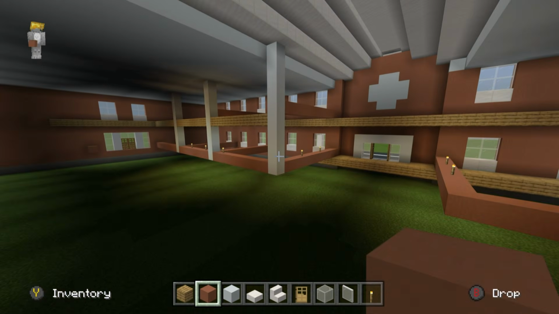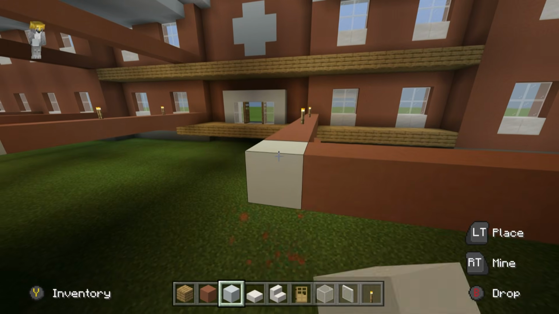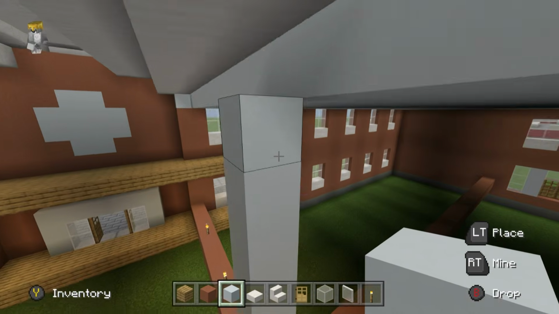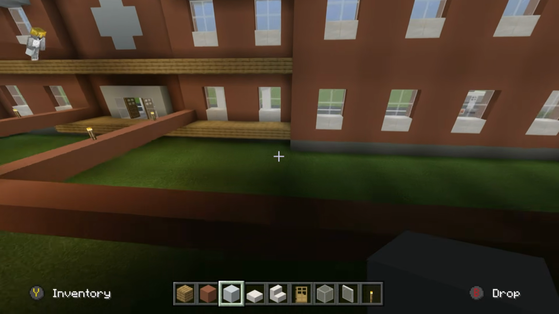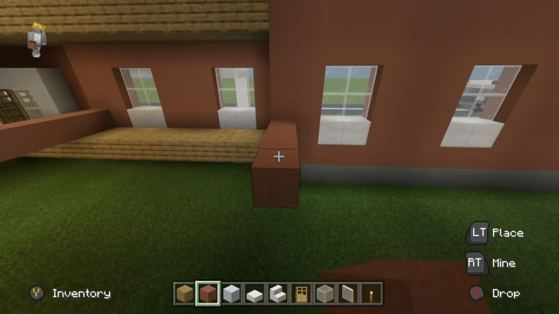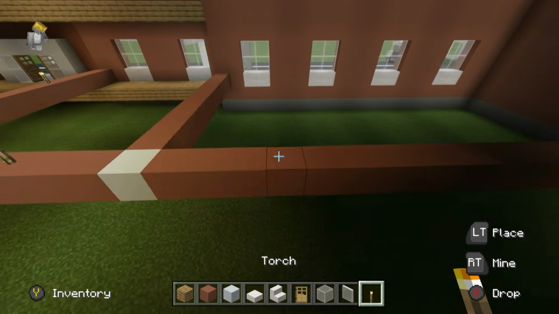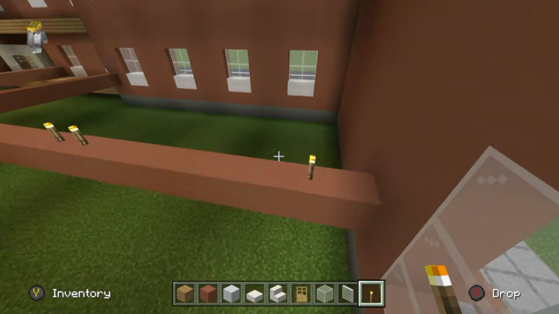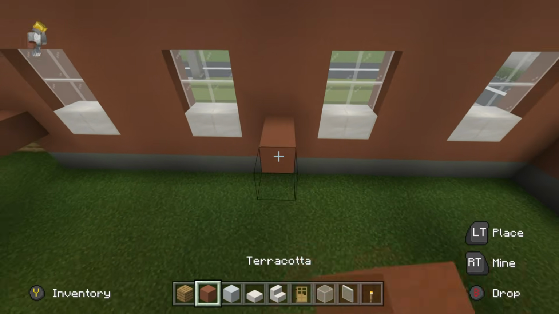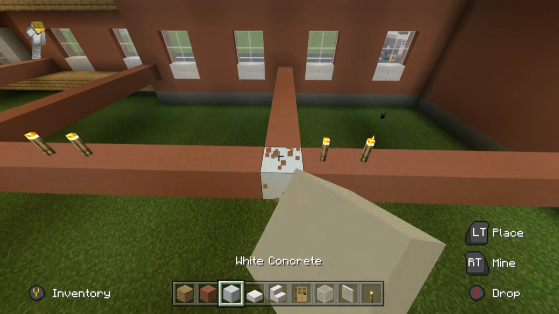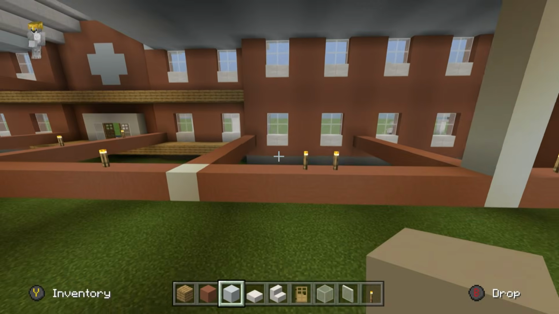All of this will be easier to see once it has been filled in, but the same can be said for the opposite side as well. So this opposite side here, this is going to be the opposite end of the hallway. We have to create the separations between all of the classrooms on this side as well. I'm just going to chuck a couple of torches down. Here we go. And we have two windows here, and the middle of these two windows is here as well. So we can just chuck a row of terracotta and place white concrete coming upwards.